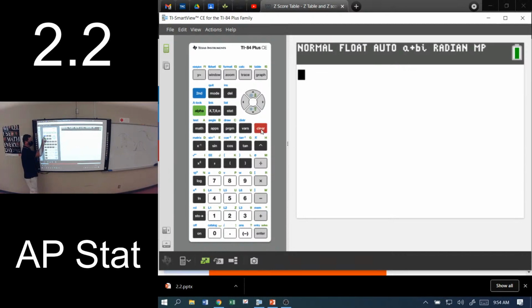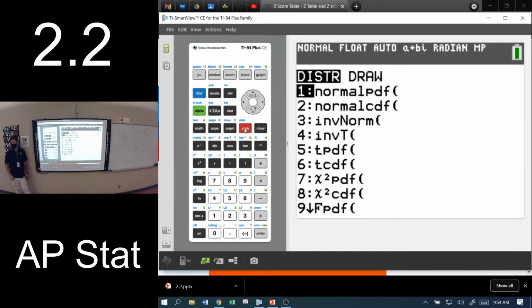And it's blue, so I gotta hit second on this. If you have a different calculator than this, I might need to show you individually, but I know most of you have TIs because they did a better job of marketing than any other calculator. Normal PDF, you will never, ever, ever use. Do not ever use it. Delete it off your programs if you can, but you can't. I'm not even gonna tell you what it does, because I didn't know for the first 15 years. Normal CDF is what you're gonna use. That's a cumulative distribution frequency.